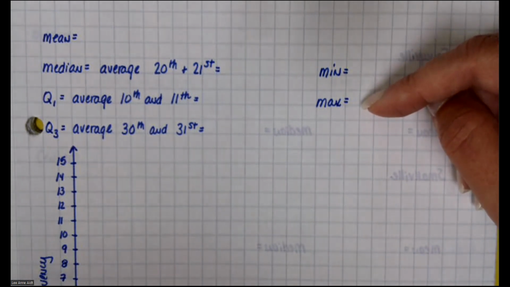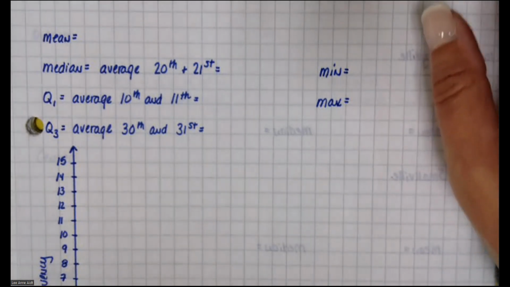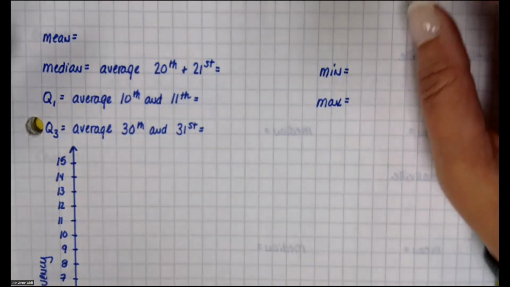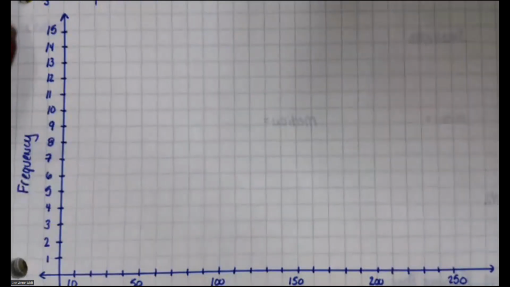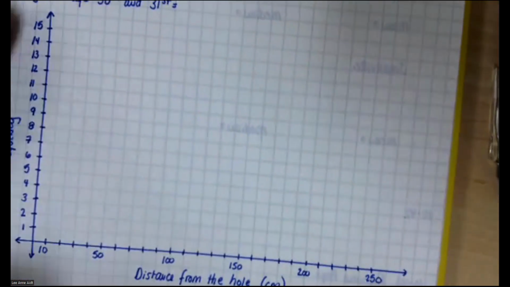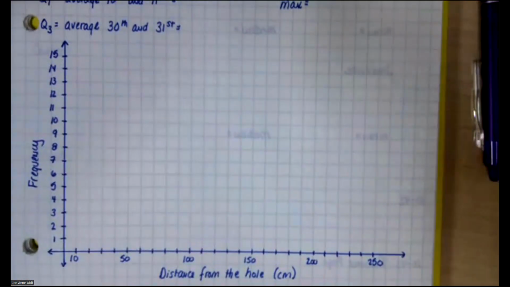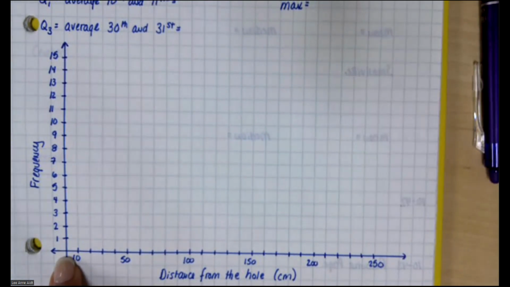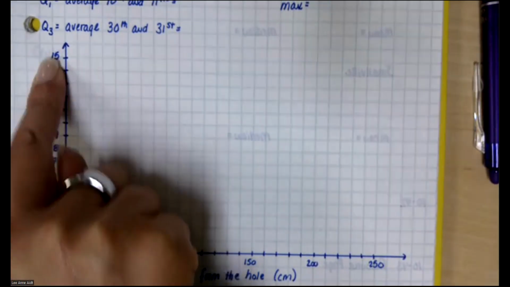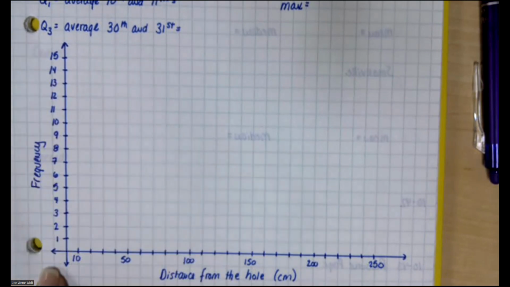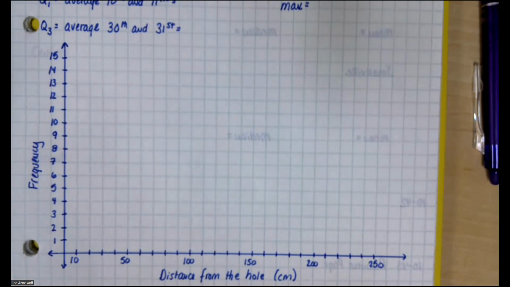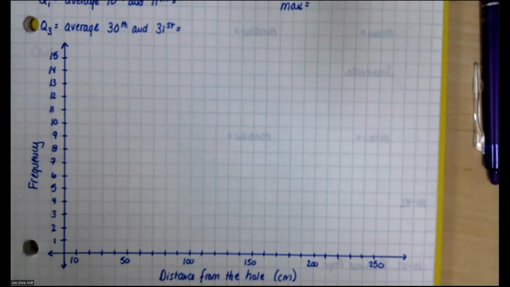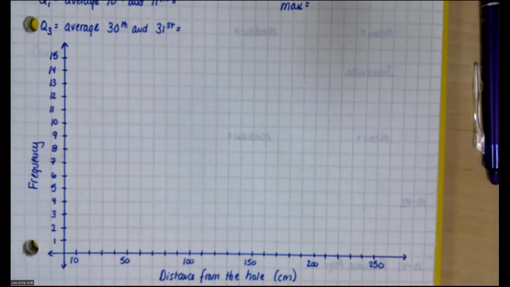Yeah, okay. So if you have time, start trying to fill some of this stuff in. We're going to come back on the block day and work on the histogram and box plot. So the histogram is going to go from 1 to 15 on the y-axis for the frequency, and it's going to go by 5s to 250 on the x-axis, just so you know. But that's what we're doing on the block day.